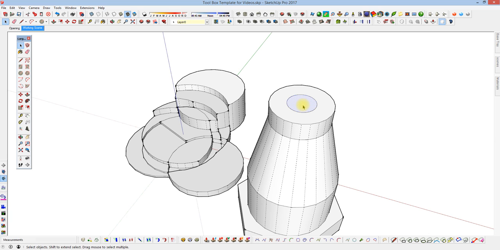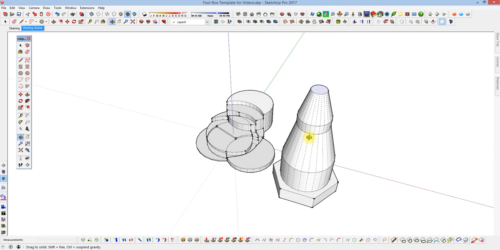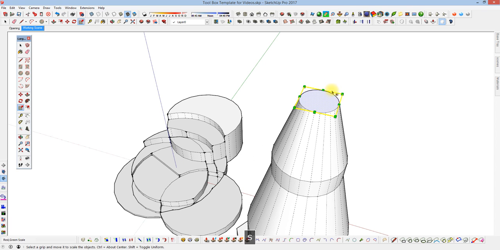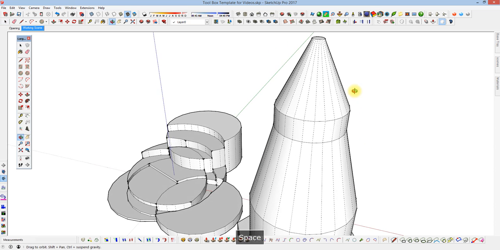Select that surface in the center that you offset. Use move, tap the up arrow key, or left or right if you're going left or right, and pull up, holding down the mouse button, and just let go when you're done. You can also scale this, and we'll get into the scale tool later, where you can change the shape of that.